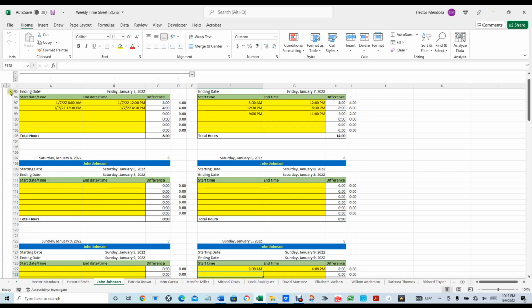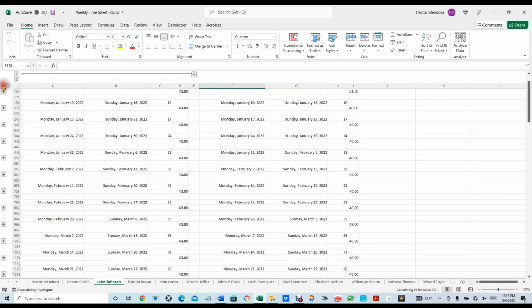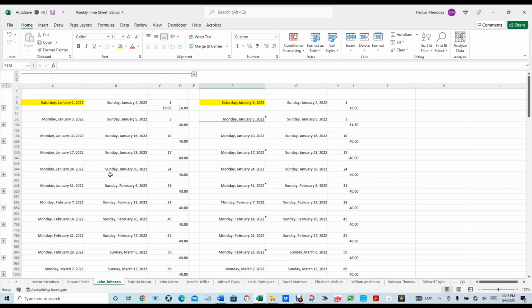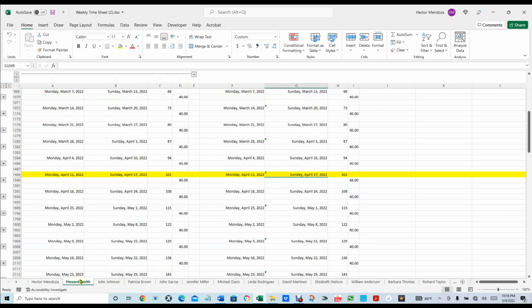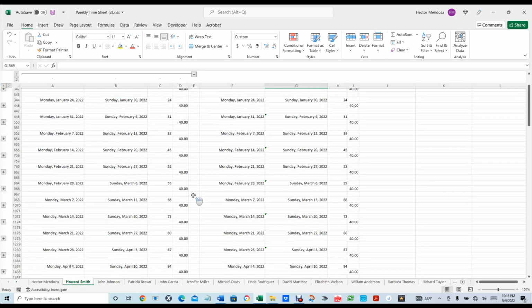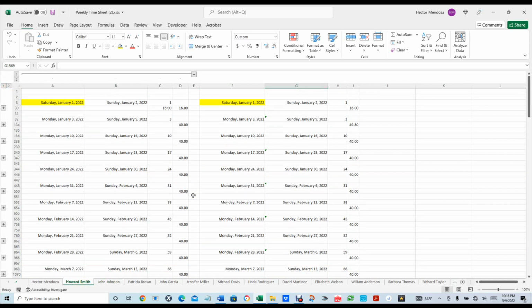So remember, how you close the file and save it that last time is how it's going to look. And each worksheet is going to be independent of itself when we're talking about saving the window as is.